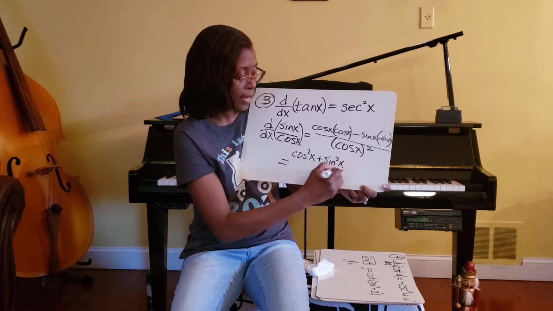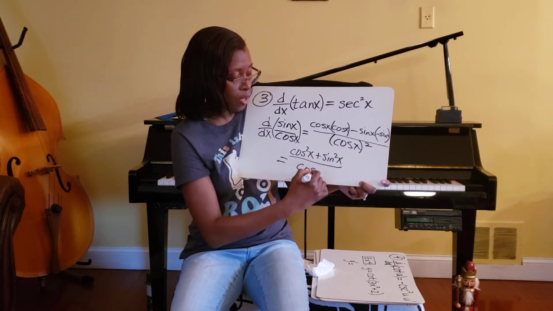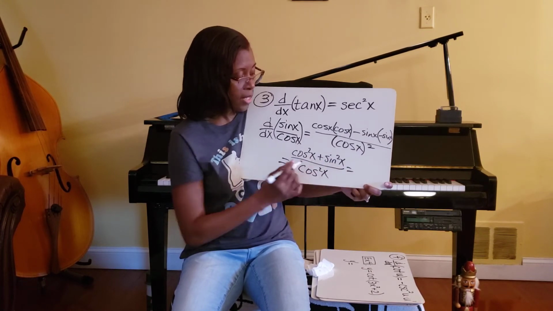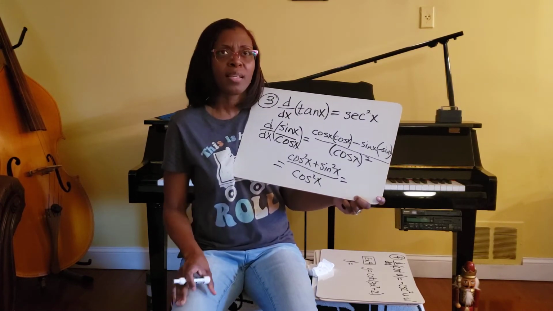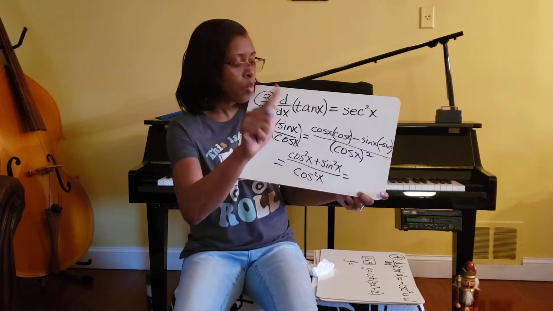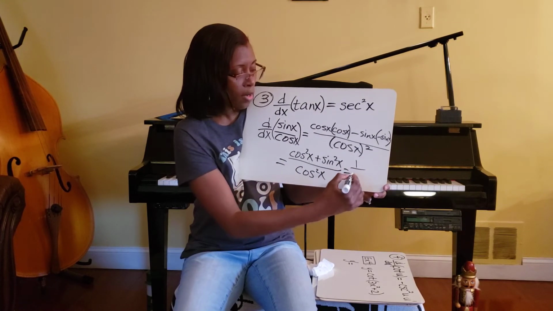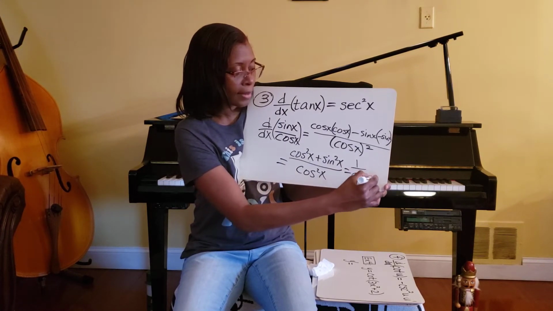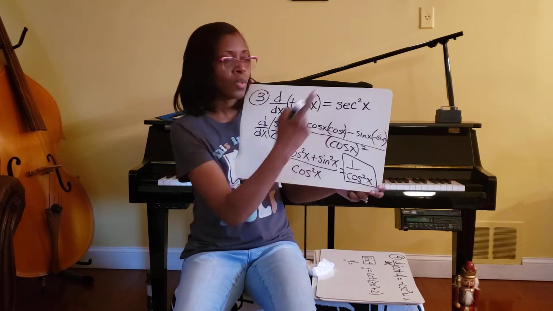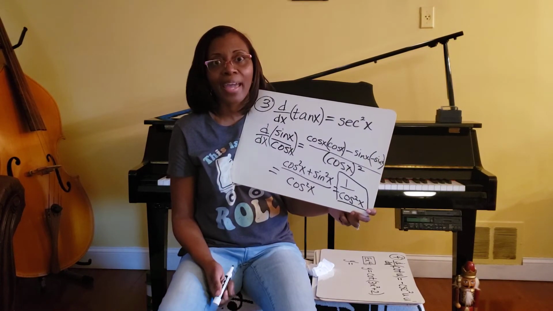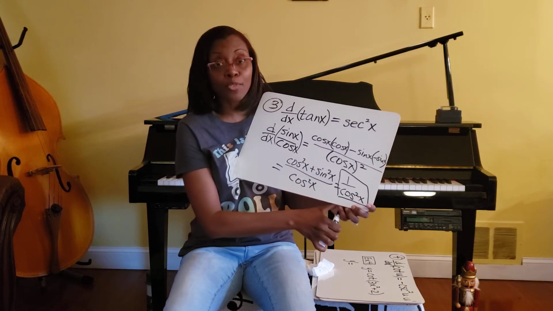I think some of you know what's going to happen already. Divided by cosine squared x. What is cosine squared plus sine squared? It reminds me of an identity from pre-calculus: sine squared plus cosine squared equals 1. You got it. 1 over cosine squared x, and this 1 over cosine squared x is equal to secant squared x. That's where it comes from.